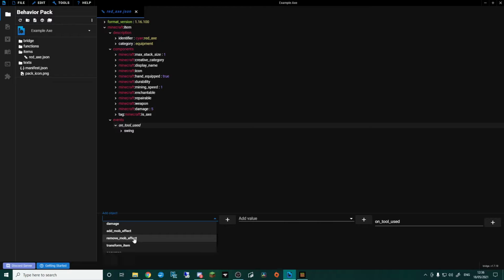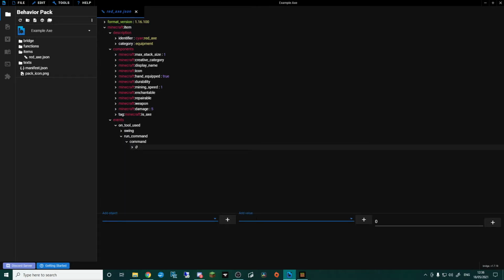What I'm also going to do is we are going to run a command. Okay, so it's going to be run command 0, and then in here I'm going to go play sound. Okay, but we need to define what sound it is. So for this I'm going to use dig.wood.